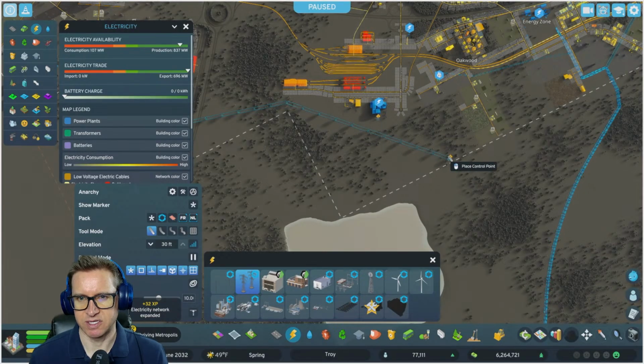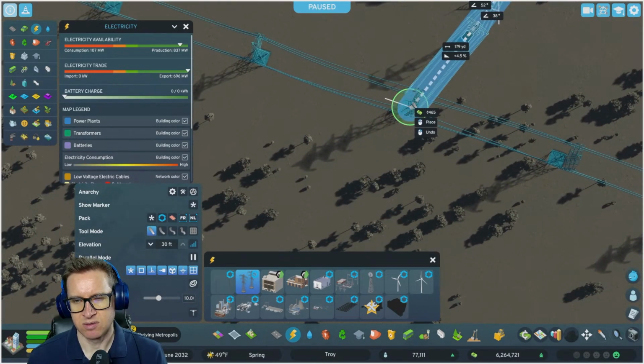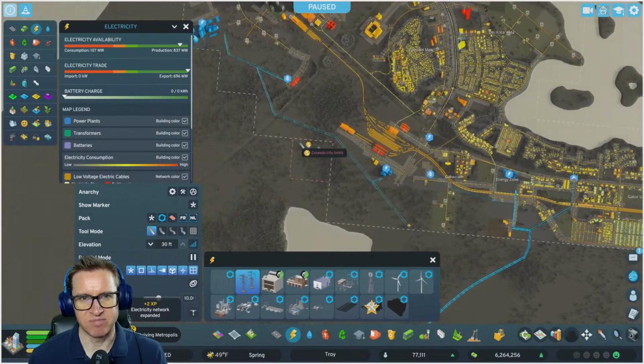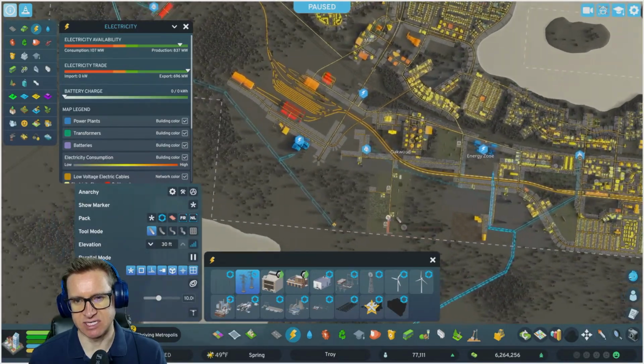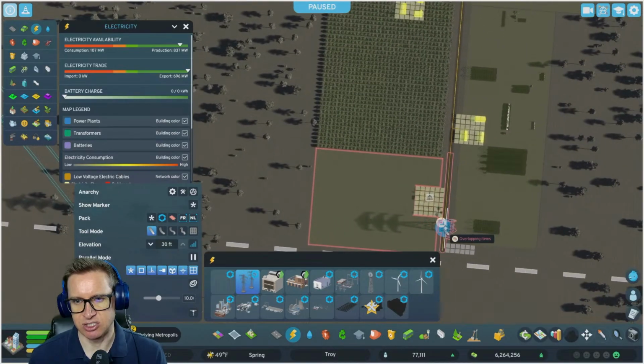Let's come all the way over to here for now. We'll connect this guy up into like there. So I'm creating almost like a backbone of these high voltage power lines along the edge of the city. And I would like to sneak this in right through here. So maybe I just adjust these.